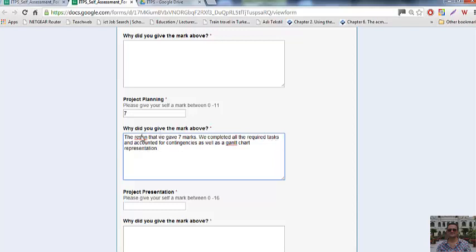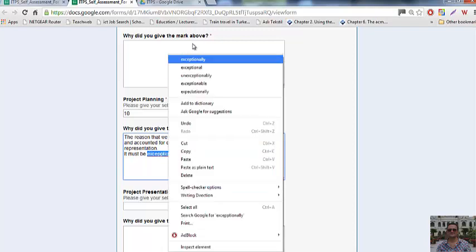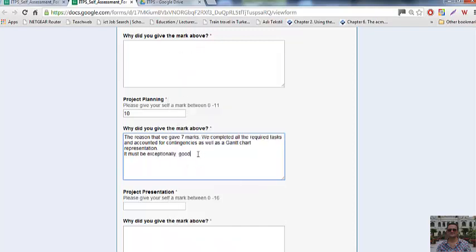Okay, make sure you check your spelling. Gantt chart, it should be capital like that, and give me a reason why you are assigning yourself 7 marks. If this mark is a 10, it must be exceptionally good.